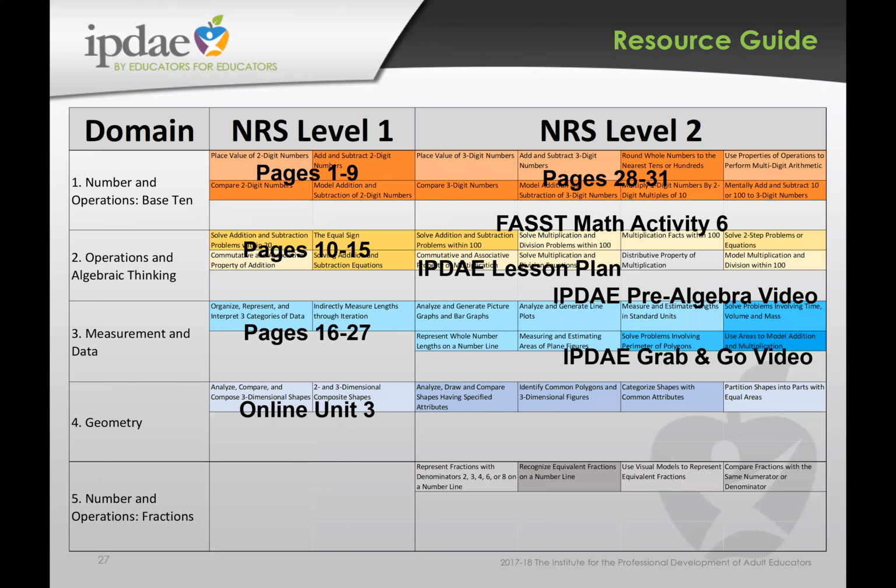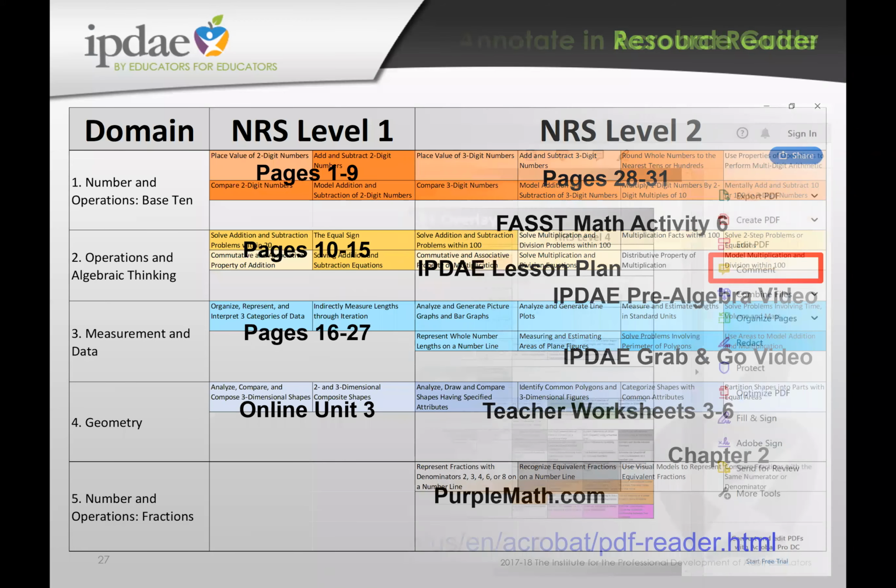Our goal is to really align all of the resources that we have. It's coming down the line, but we're still working through it. The goal is to organize everything on the IFDA website that aligns to each individual cell of the matrix. That's kind of our overall goal.